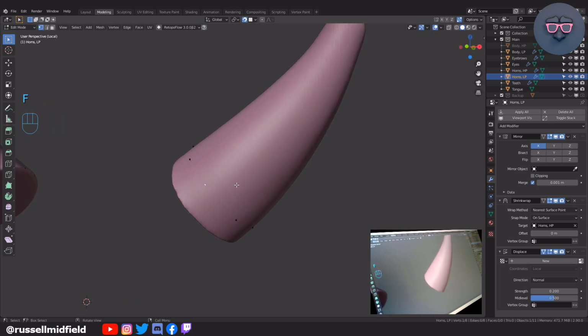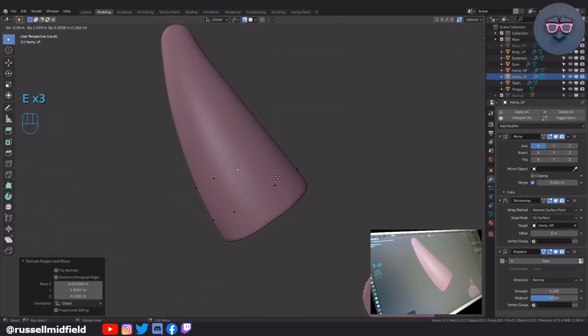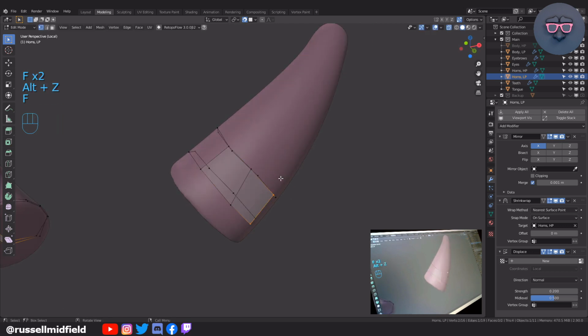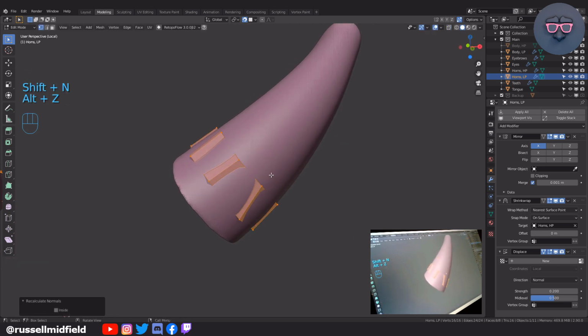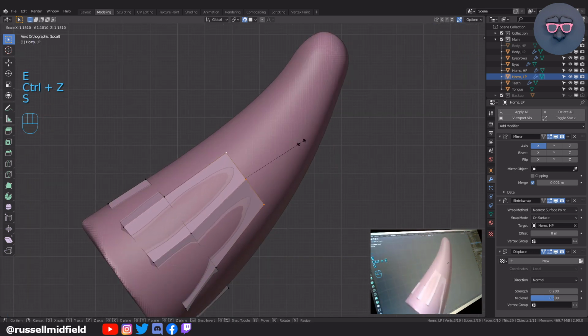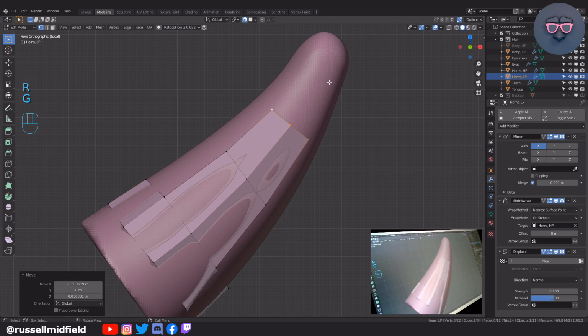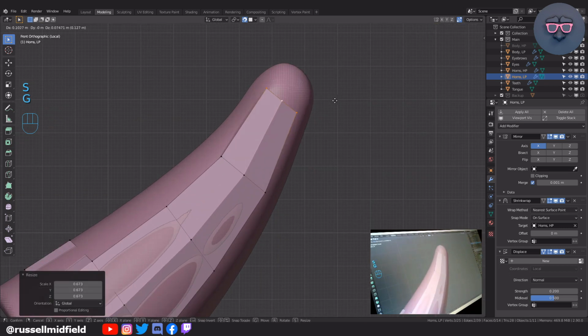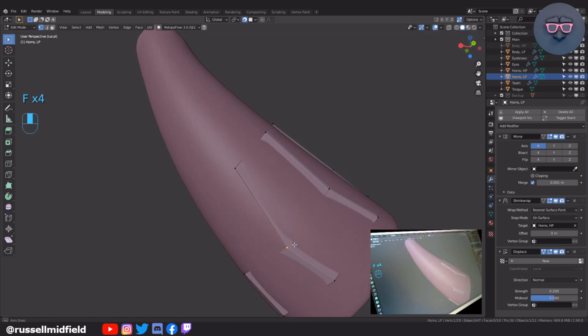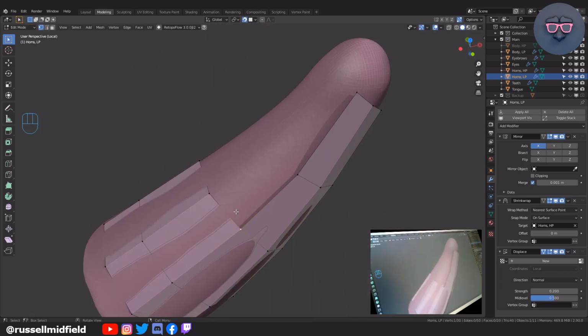Extruding out, and then extruding vertices around to match the 8 we just made, and then F all the way around to create faces. You may find that when you create the faces with the displacement modifier on, you can't see the low poly object. This is because it is inside out like before, so select all the vertices and press Shift N to recalculate the normals. Now it's just a matter of extruding faces up towards the end, and then creating rows of faces around to wrap the horn.